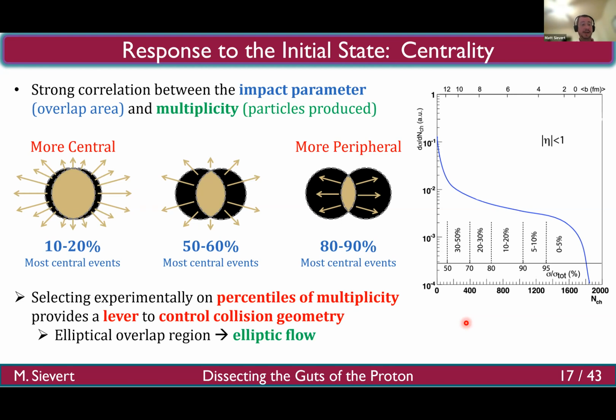The very first thing that you see is the multiplicity distribution, just the number of particles that are produced. So this is a histogram. I believe this is from Elise, although I left out the citation. Apologies for that. This is just an example of a histogram of how many particles you make, in arbitrary units. And so you see there's a large number of events that make a small number of particles, and then there's a decreasing number of events that make a large number of particles.